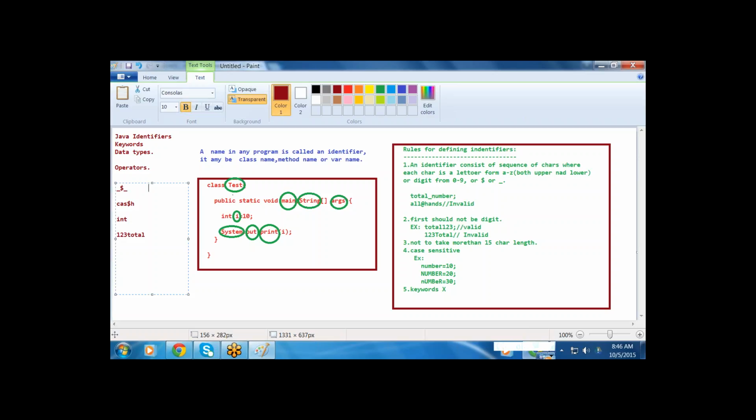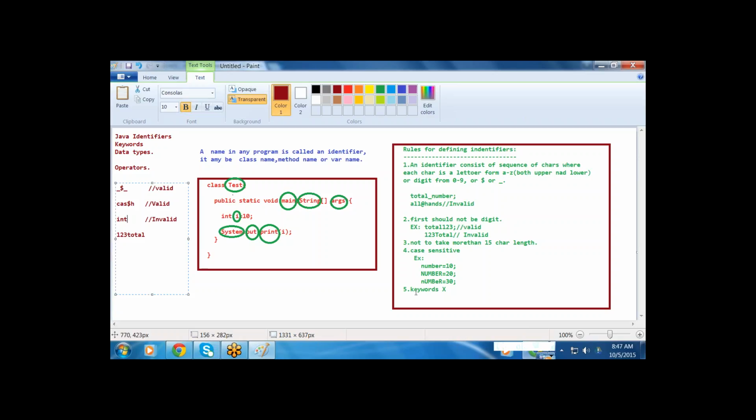First one is invalid. Why is it invalid? Should start with a letter, a character? Not an issue. What I told here is the first letter should not start with a digit. We can take a character, underscore, or a symbol actually. Okay, it is valid, not an issue. Valid. What about the second one? Valid. What about the third one? Invalid. Why invalid? Because it is a keyword actually. Int is a keyword. We should not use keywords as identifiers.